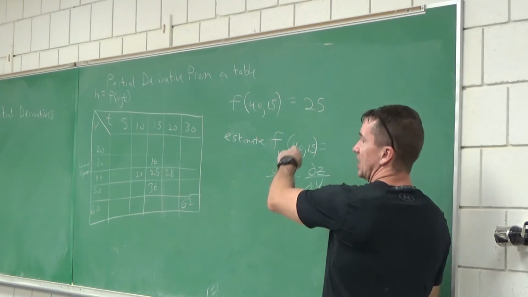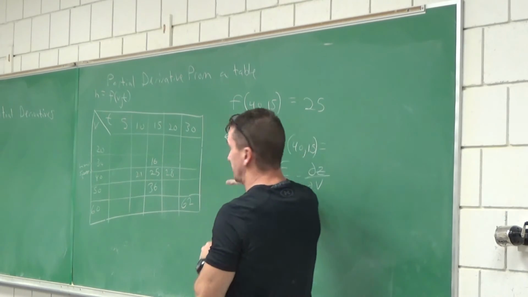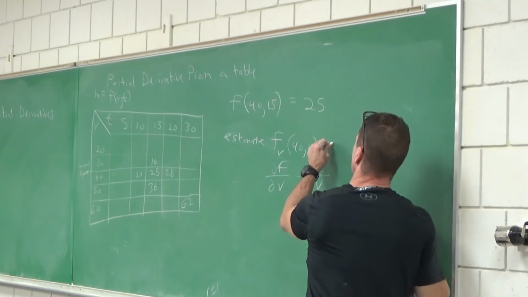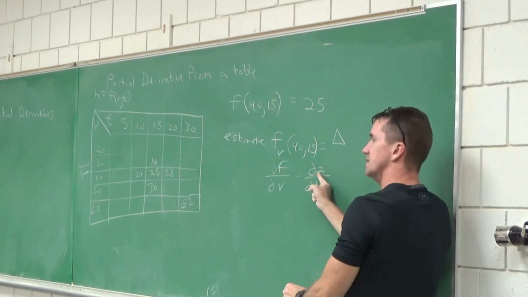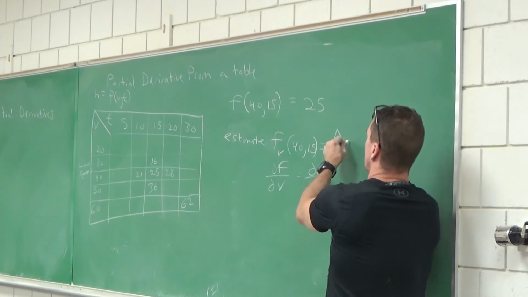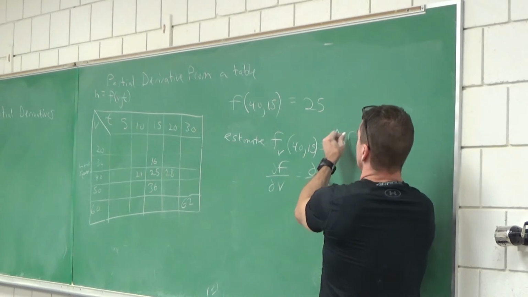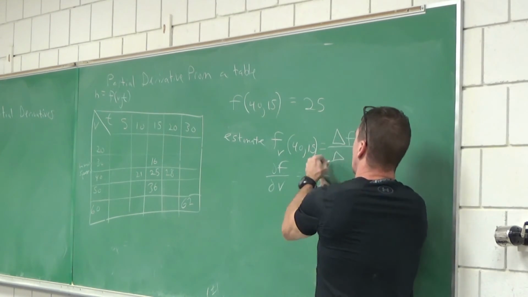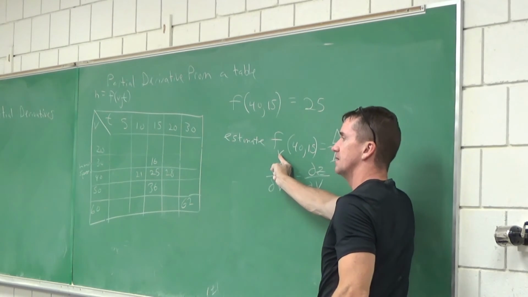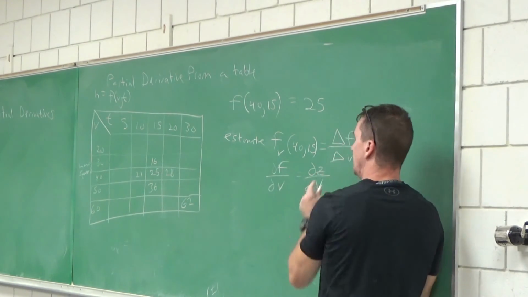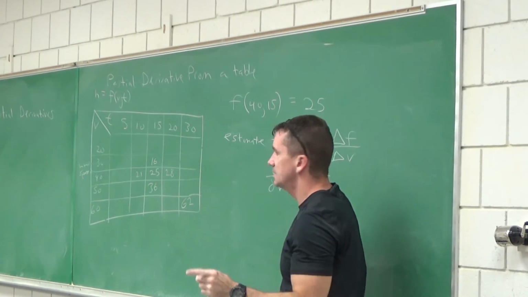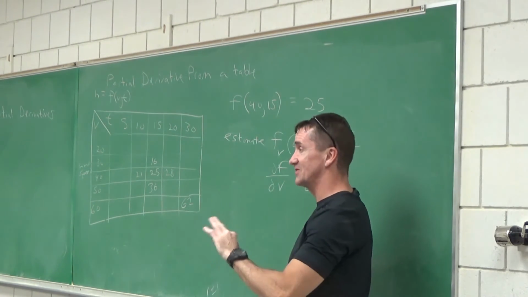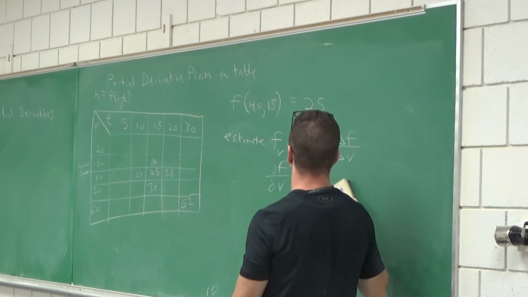So because we're estimating a partial derivative from a table, and I don't have an equation, I'm just going to do change in the Z values, or the F values, right? Which are the heights, right? Change in heights over the change in, what's that variable? The V's. What about that other variable? What's the other variable? T. T is being held what? Constant. T is being held constant. Okay. So that's what we'll do.